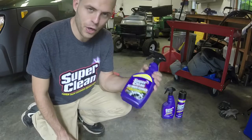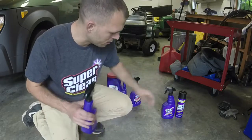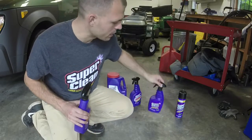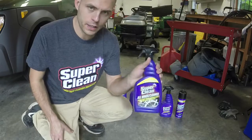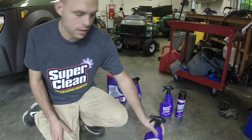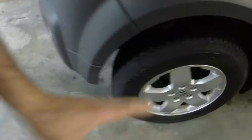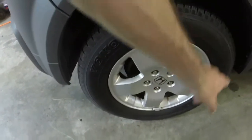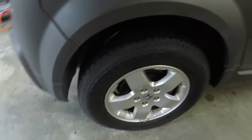It doesn't seem as potent, so it's not going to hurt your wheels like if you just potentially sprayed the degreaser on it. I would recommend one thing, though. If you don't use tire shine, I would recommend, if you can get it off the wheel, spray the degreaser on the tire. It'll do a little bit better job of getting the dirt off of the tire. That's really the only thing I found.